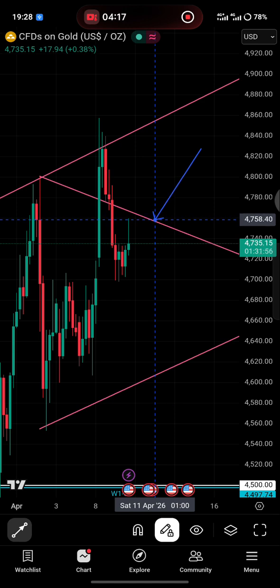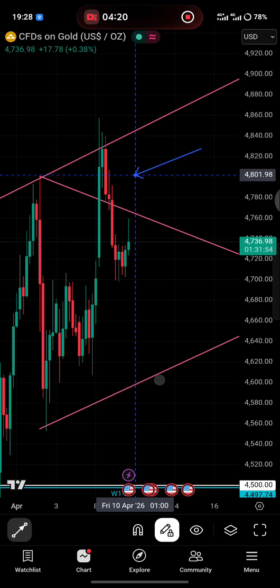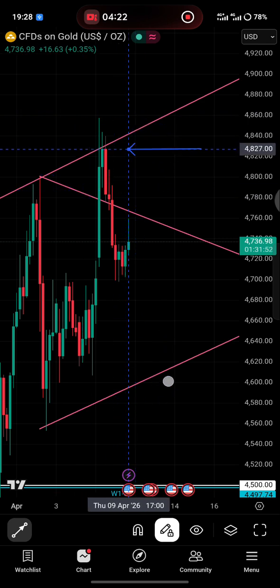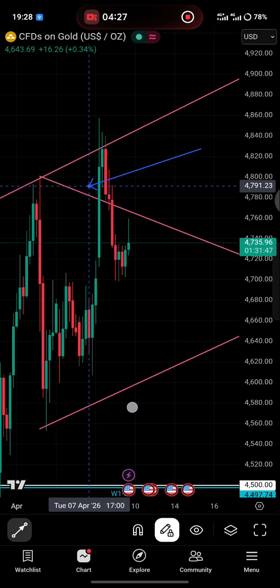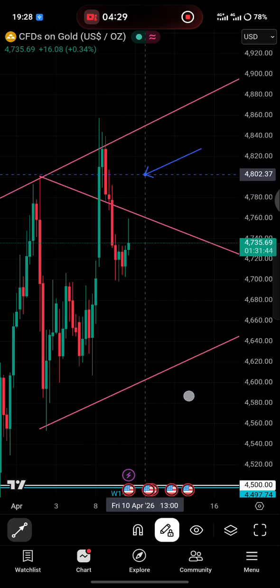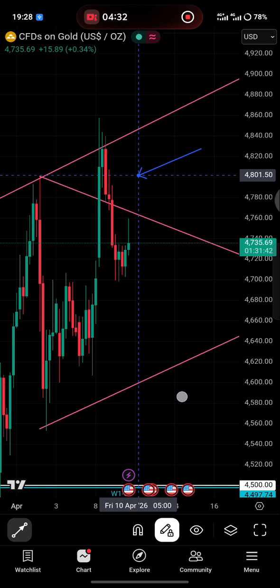Because the problem with the chart is when most of the people think that the market has pushed high enough and needs to reverse, right? Most of them are either going against the trend or they are waiting for the chart to reverse before they get their order. So most of the time, if people are thinking that the chart has already expanded high enough, it should start reversing, and they start shorting, they start selling. This is where the market is going to keep expanding on them. The market will keep expanding above, right?